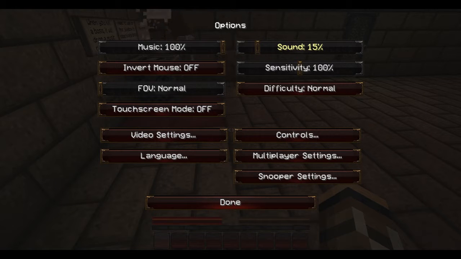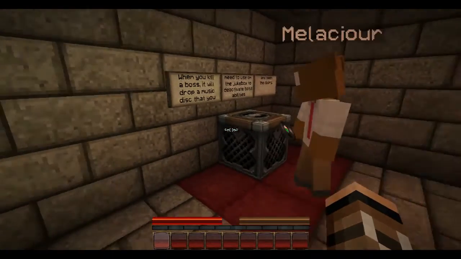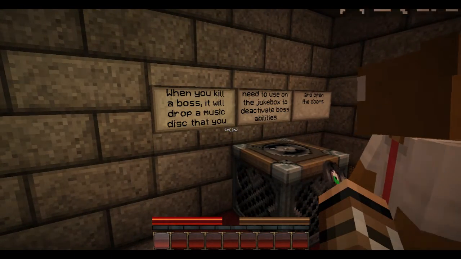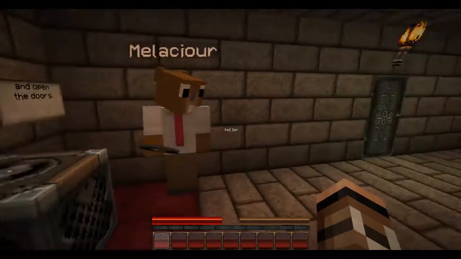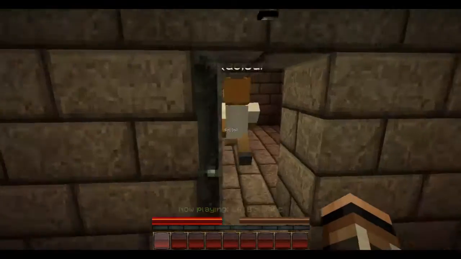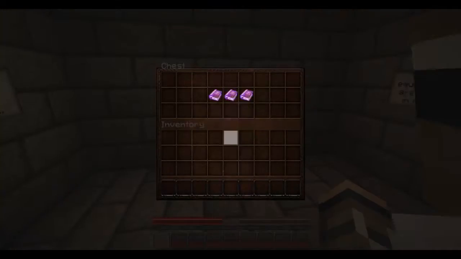I killed him. Hey, he gave me a music disc. When you kill a boss, it will drop a music disc that you need to use on the jukebox to deactivate boss abilities and open the doors. Alright, that's cool. Gotta put it in. Yay, music! Hooray.